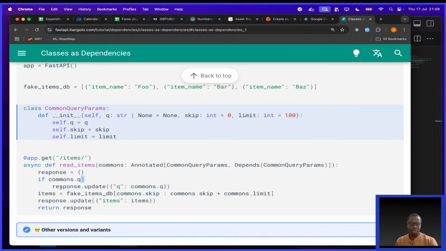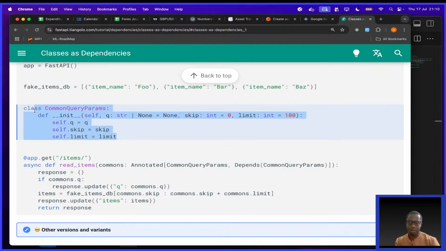If commons.q, then they update the response with q. Otherwise, they get fake_items_db and skip a number of items using commons.skip and commons.limit. Then they update and return the response. But that's not the point. The point of this is not first to understand this, but to understand that we can have the same implementation.